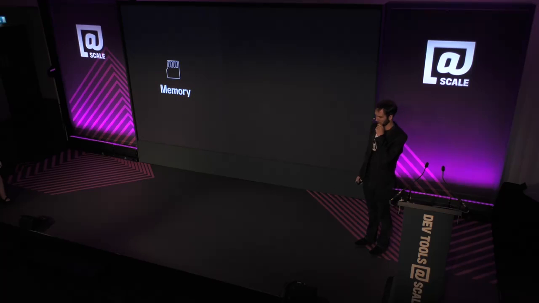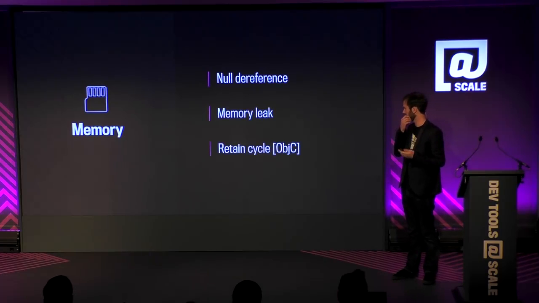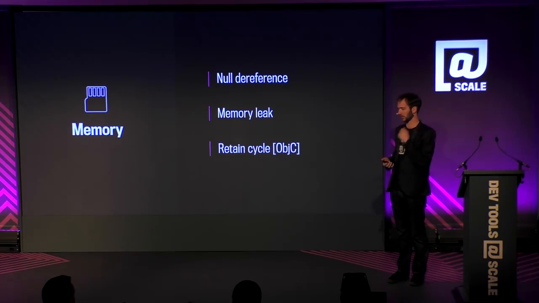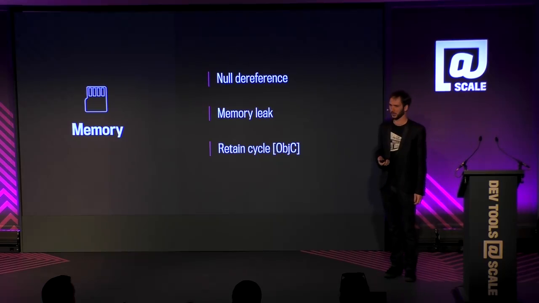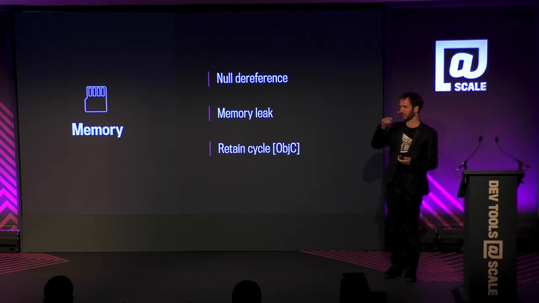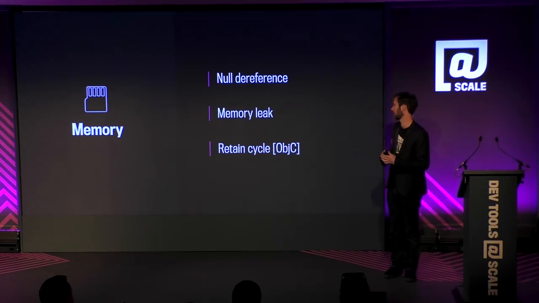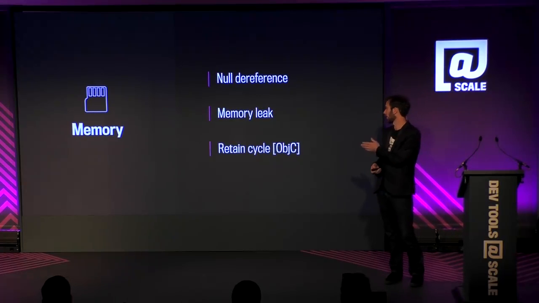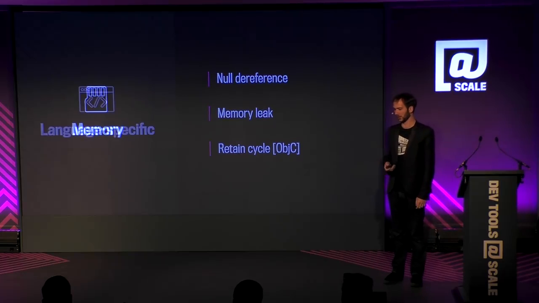Okay, so I want to go over a few of the bug types that Infer finds, such as the one we just saw. So there's null dereference, but also memory leaks, which are like resource leaks, but when you allocate memory that's never freed. And there are also retain cycles, which are leaks that can happen in Objective-C, where you get references that point to each other in a cycle, and so the garbage collector can never free them. And there are other errors in this category, but I can't show them all.